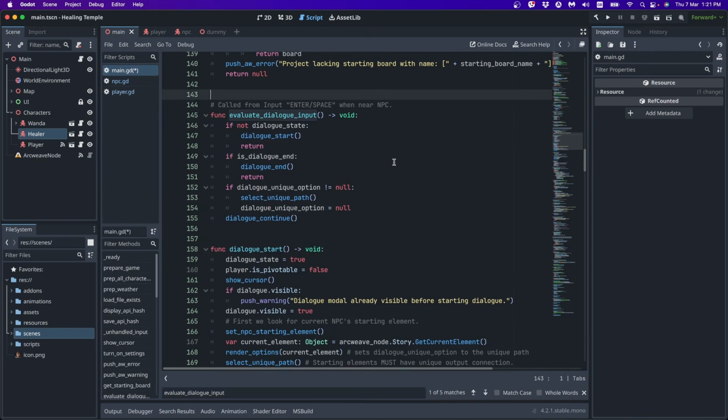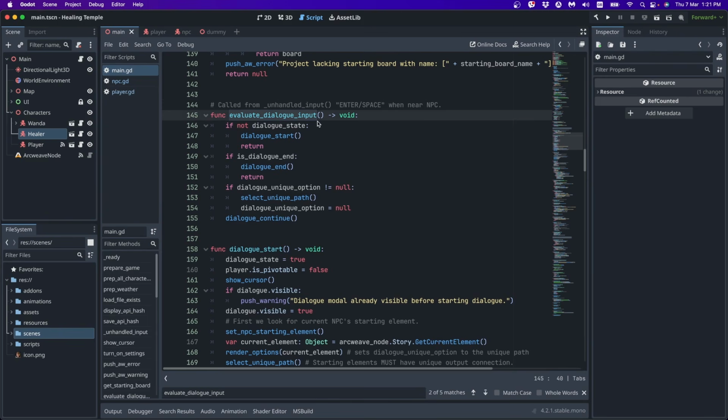So going back to evaluate dialogue input, this is called from the unhandled input when we press enter or space. So let's go through that again now that we know the whole picture.